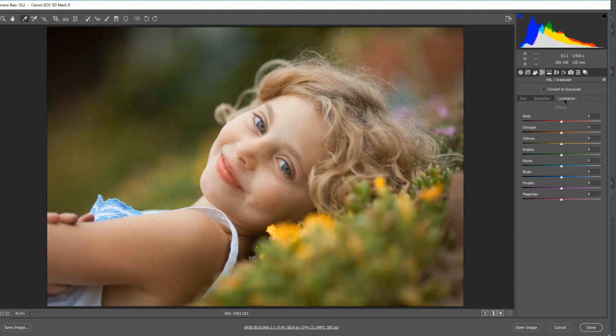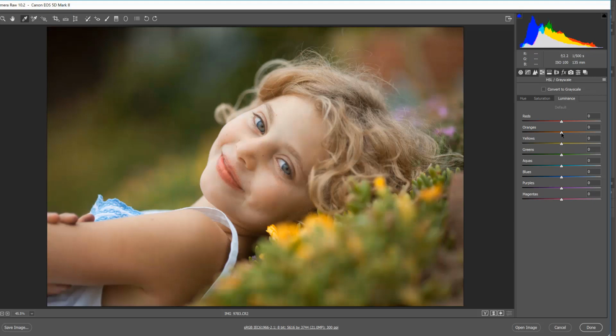So the first one that I love, I think this is like a magic trick when I do this, is working with the luminance. And we're working once again with the orange slider, and I generally pull it to the right because I think that brightens it up. However, depending on the skin tone, you might decide to pull it the other way. But either way you work this orange slider, the cool thing is it's going to focus right on the skin of your subject.